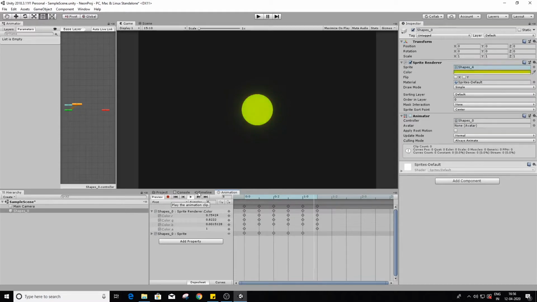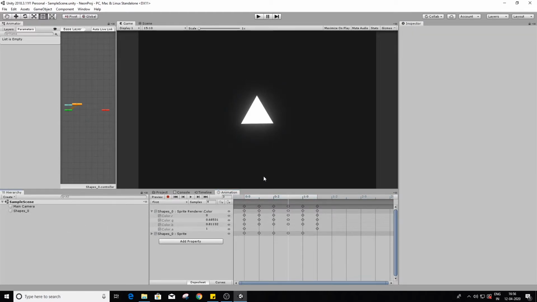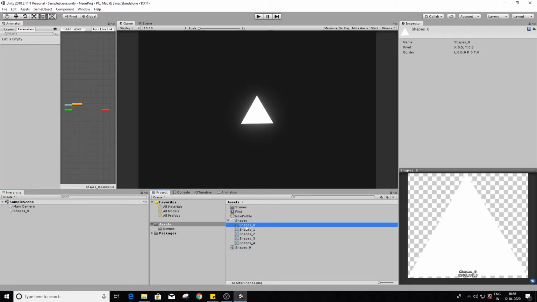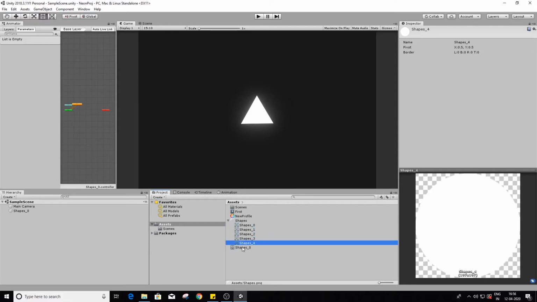Looks pretty good, right? Okay, so let's do something else. What I'm trying to do is create 3 circles that kind of rotate around this guy, right? So let's do that now. Then what I'm going to do is I'm just going to drag this circle guy into the scene.